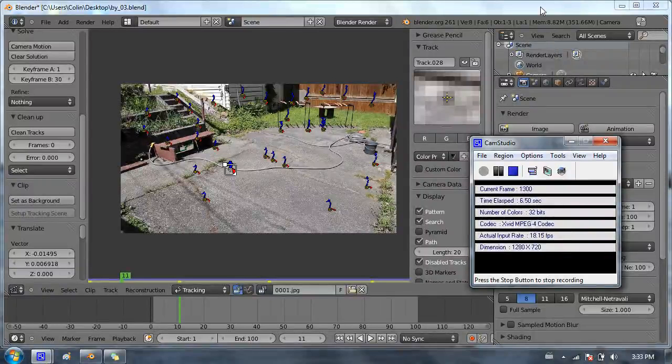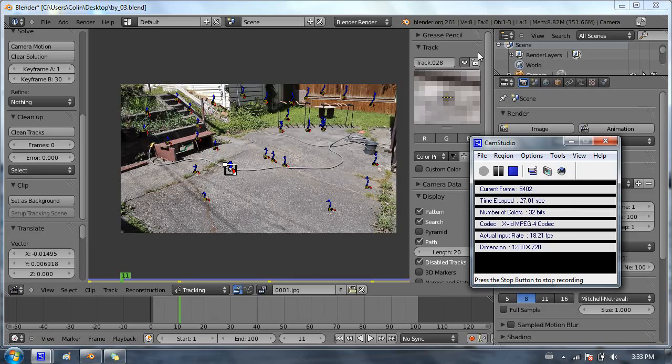This is part 2 of a two-part video series on how to do camera tracking in Blender, which is a new feature of Blender 2.61 or newer. So if you haven't seen part 1, I'll put the link on the screen right now. Go ahead and watch that part first. If you already have watched that part, continue watching this video. If you haven't, come back to this video afterwards.